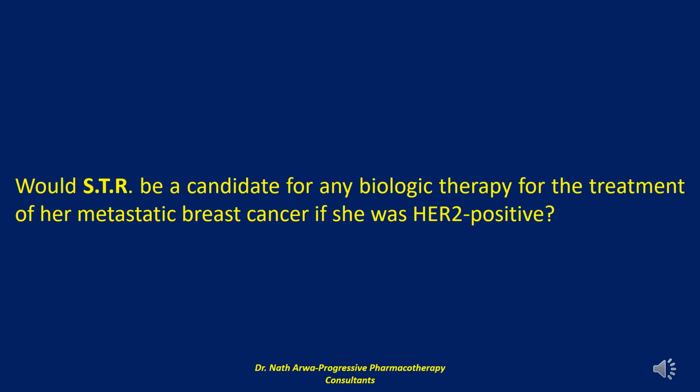Lapatinib was the second HER2 targeted agent approved after trastuzumab. It is an oral tyrosine kinase inhibitor, a small molecule that inhibits both the activity of HER2 and the epidermal growth factor receptor. Lapatinib received approval based on a study in which capecitabine was compared with capecitabine plus lapatinib. This trial included patients whose disease had progressed during or after an anthracycline, taxane, and trastuzumab therapy. Time to progression was statistically significantly better with the combination therapy compared to capecitabine alone. Hazard ratio 0.46 with a 95% confidence interval of 0.34 to 0.71 with a p-value less than 0.001. Toxicities commonly associated with lapatinib are diarrhea and rash.